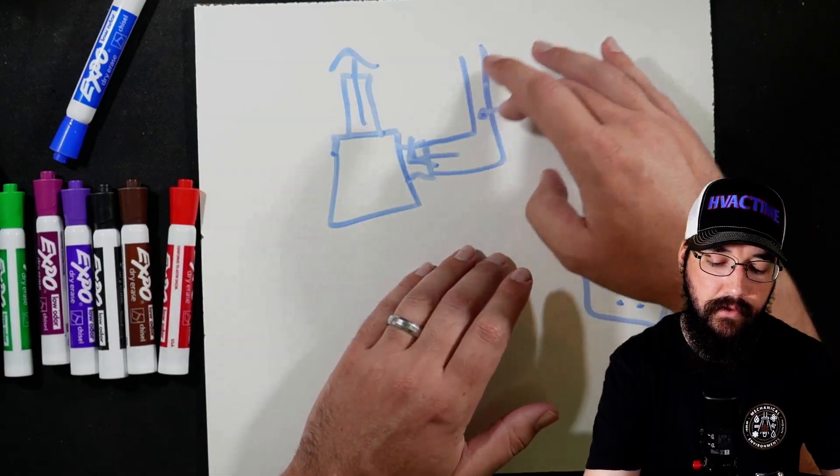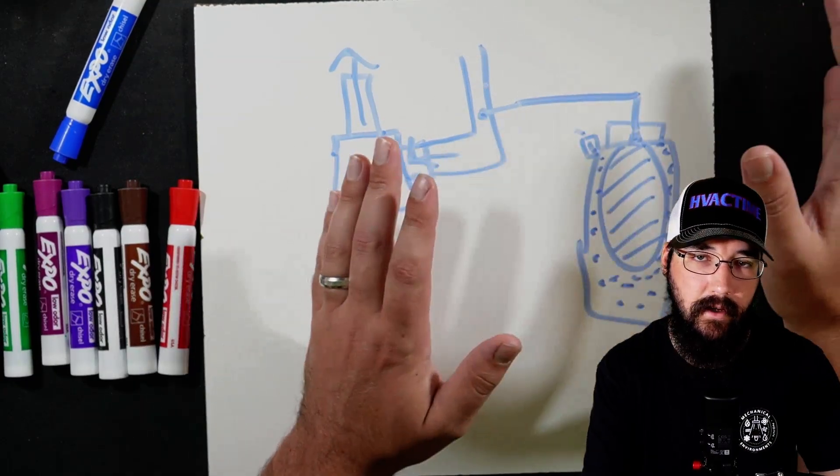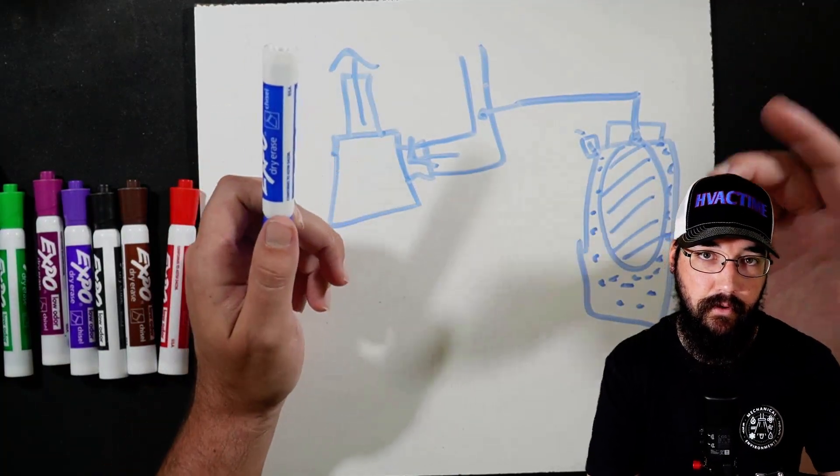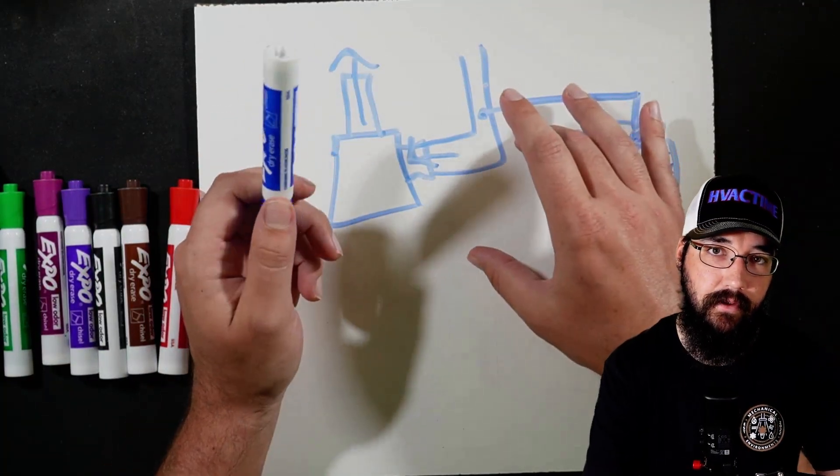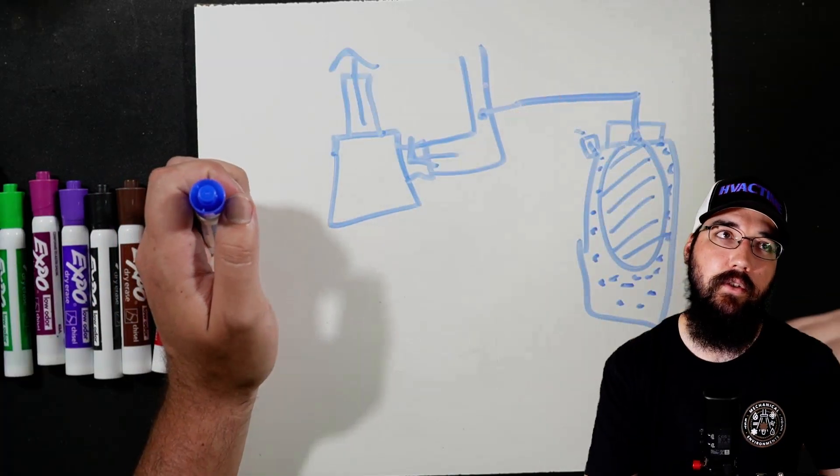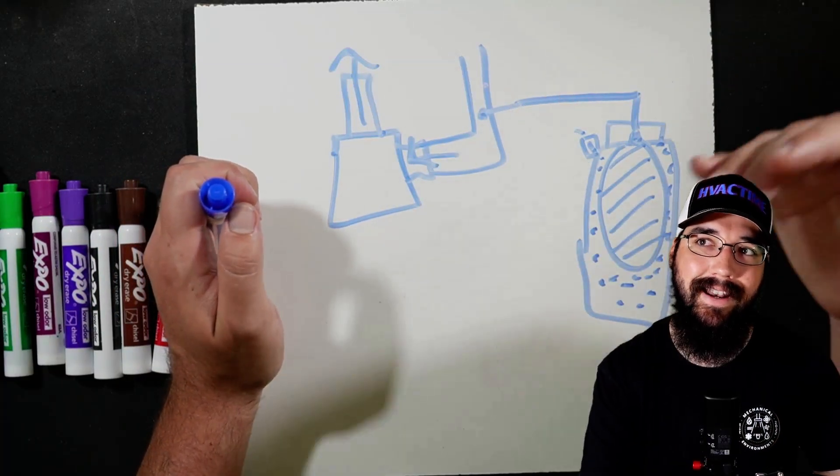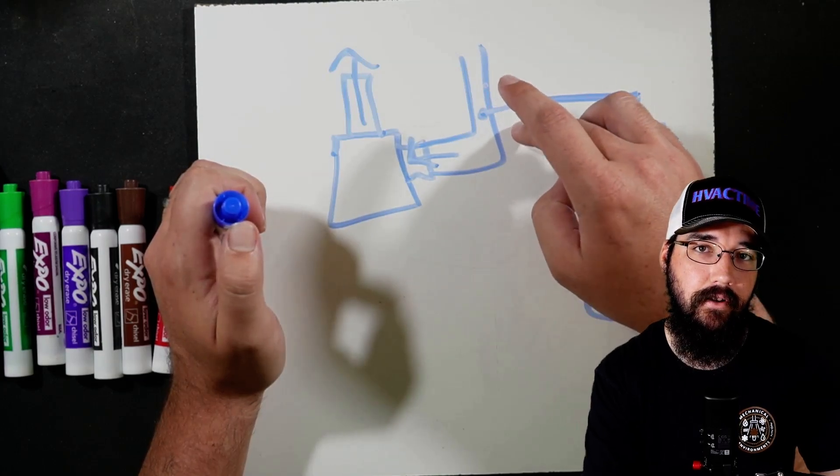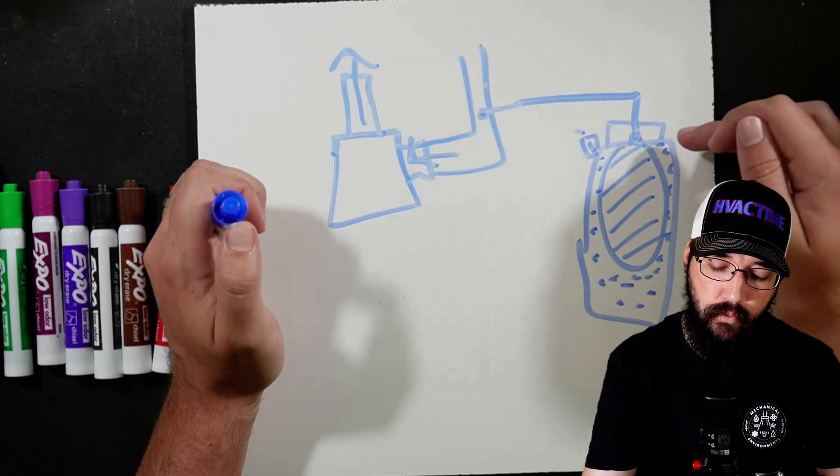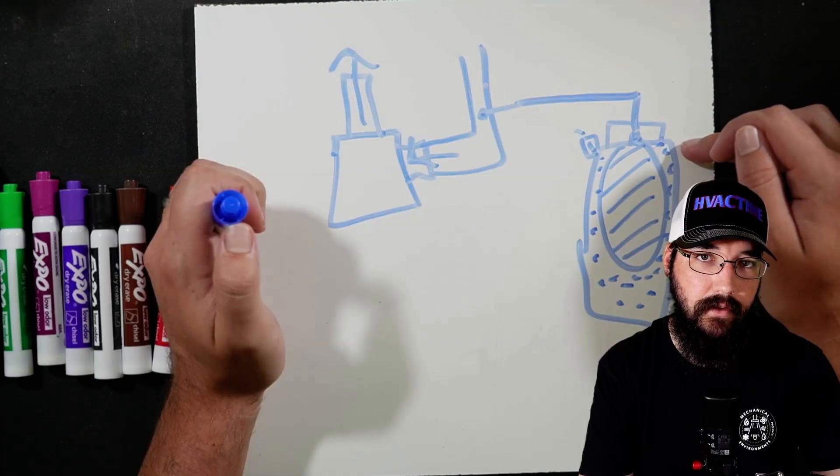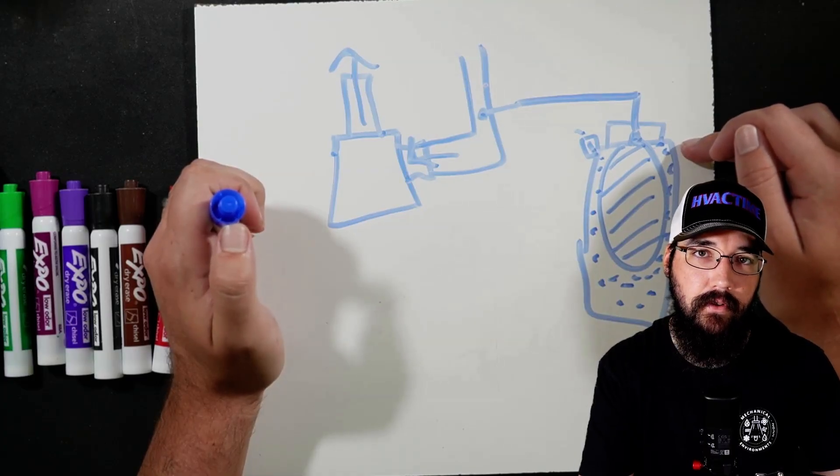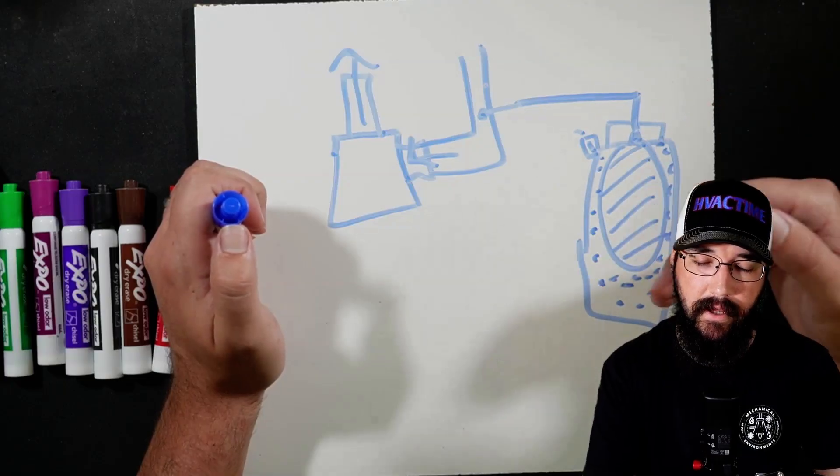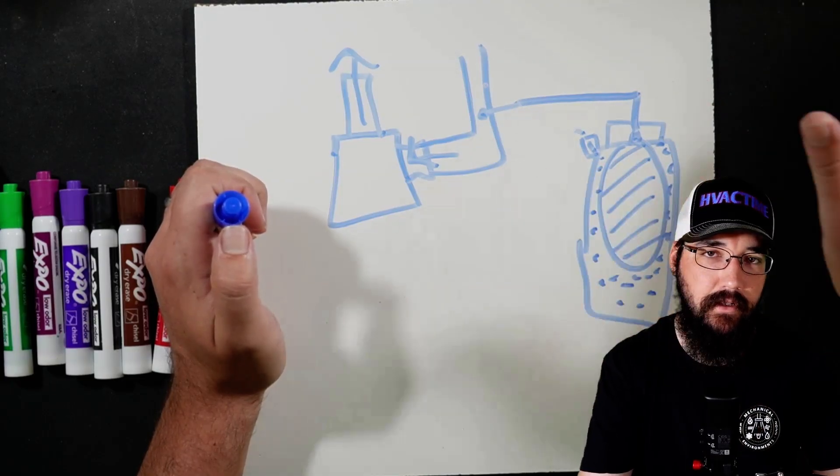Once the loop is filled, this is going to be a higher pressure than that 12 PSI all the time. Let's say we had a three-story building and seven stories per floor and we were at the bottom of the loop. Three times seven, that's 21, at about 10 PSI, that's about 31. So I would expect about 30, 31 PSI here at this pump inlet. If this is set to the factory default at 12 PSI, well this has no purpose in the loop. It's serving absolutely no purpose because it doesn't have enough counter pressure to actually act against that bladder, which completely nullifies its effect.